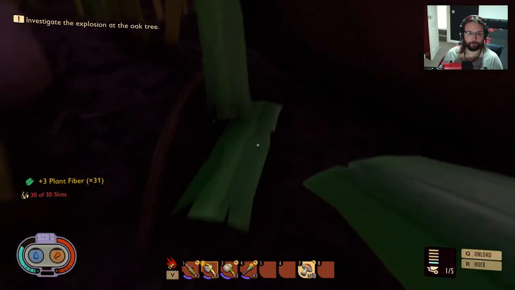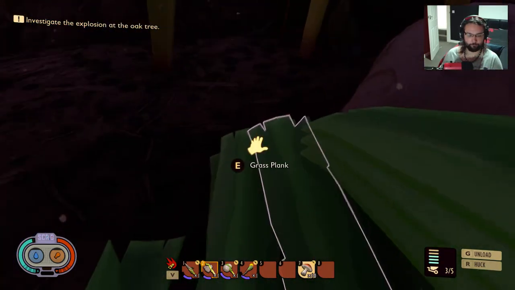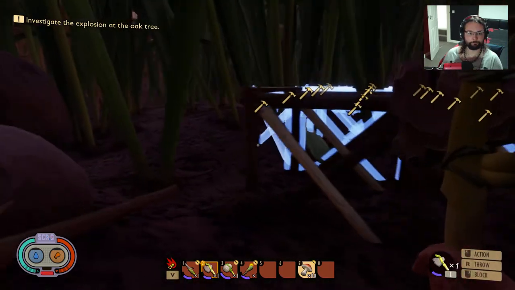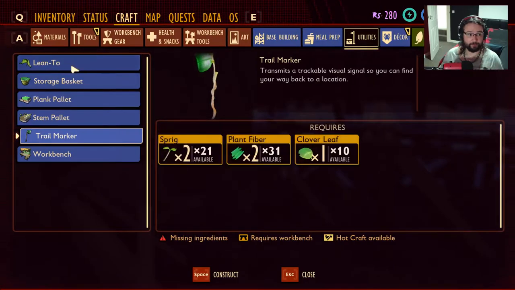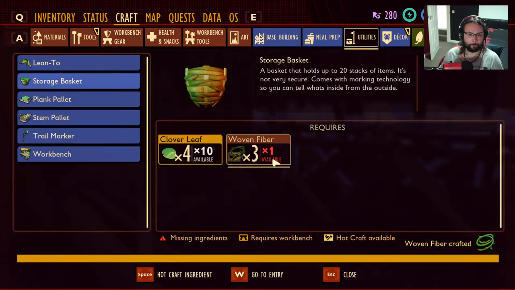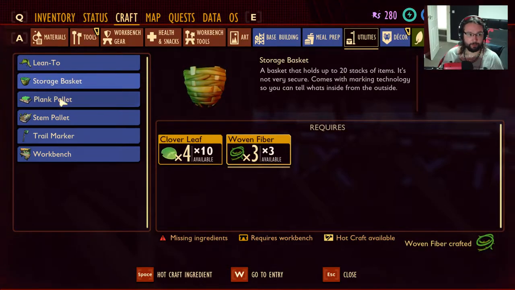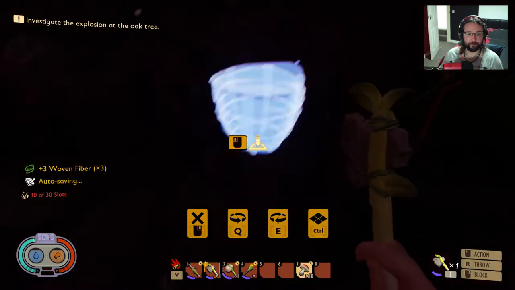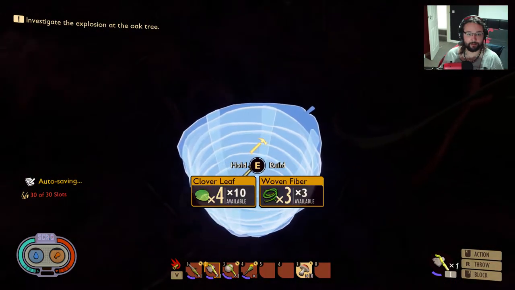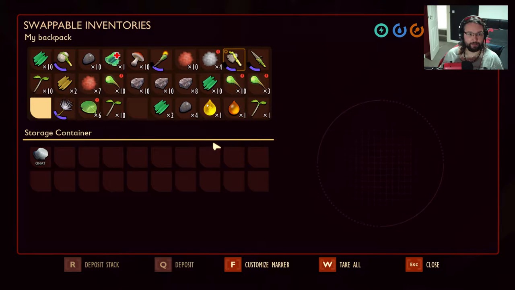You know, I think we are actually going to have to make a storage. Yeah, let's make storage baskets. My inventory being full is not the one. And it's not exactly expensive. Storage basket. We'll just throw this over by that and build it up. There we go. Loads of storage now. Nap meat can go in there.